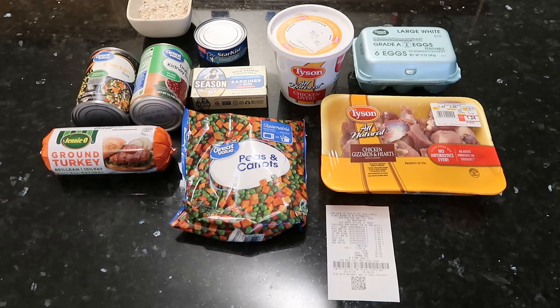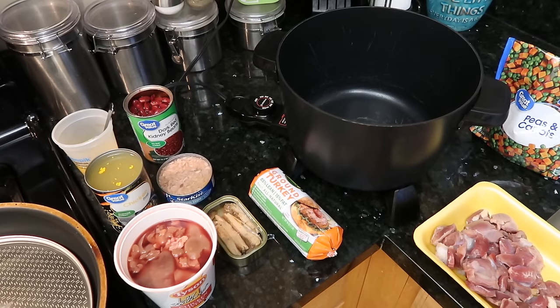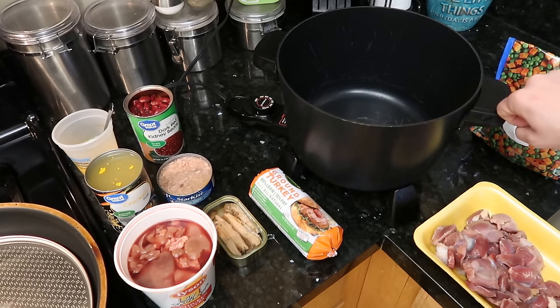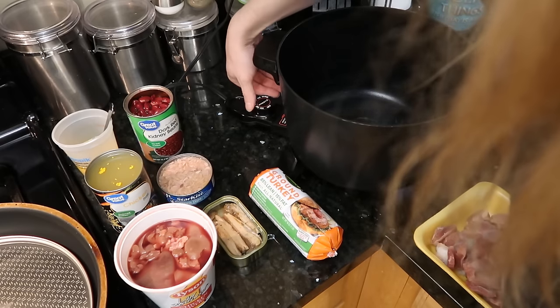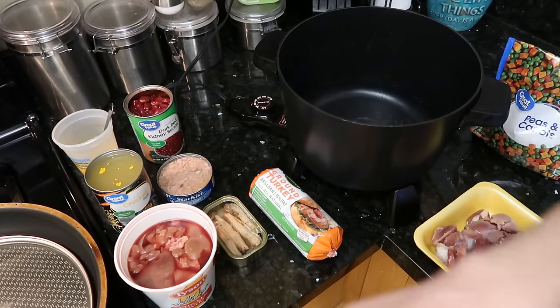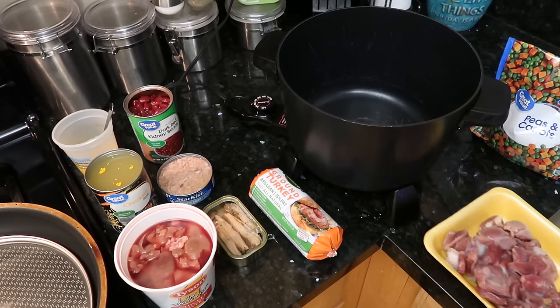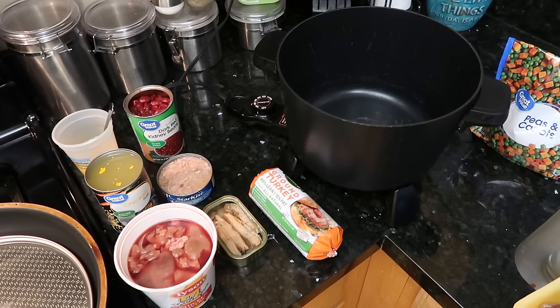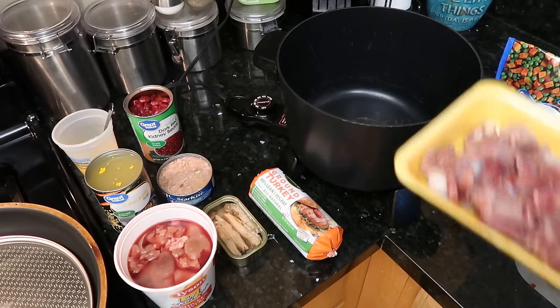So let's go ahead and get this all unpacked and get to cooking it. Now I just use this electric pot I have — I really like this thing. I can set my temperature to whatever, and it works great, but you can use a pan on the stove or even a crock pot. Basically we're cooking this like a stew, and you're just going to give it some time to cook with all the ingredients together. Just get a pan and let it simmer on the stove, or use a crock pot or electric pot — whatever you want to do.